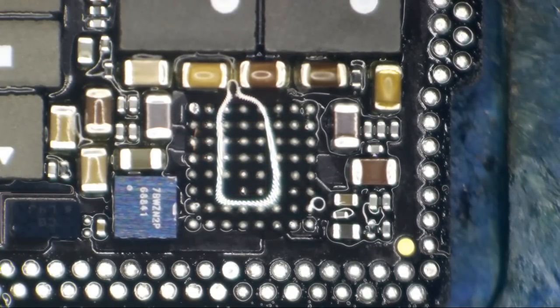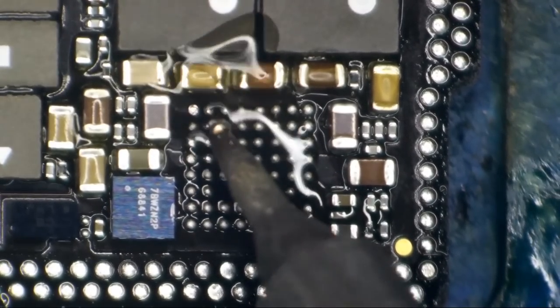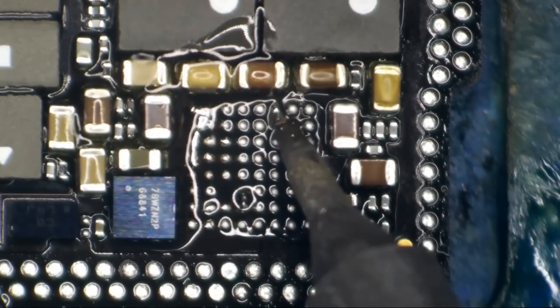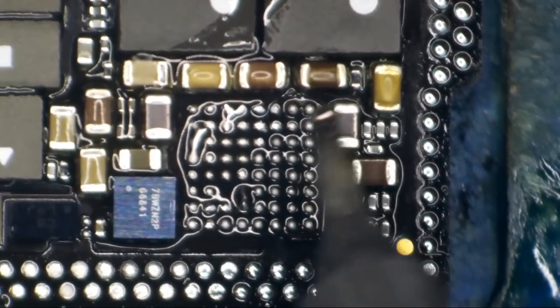So what I'm doing right now is I'm gonna blob some leaded solder onto my micro pencil, and I'm holding the board temperature up with my left hand, and I'm going to start trying to mop up some of this old nasty lead-free solder with my right hand. Man, these things take a lot of heat for being so thin.